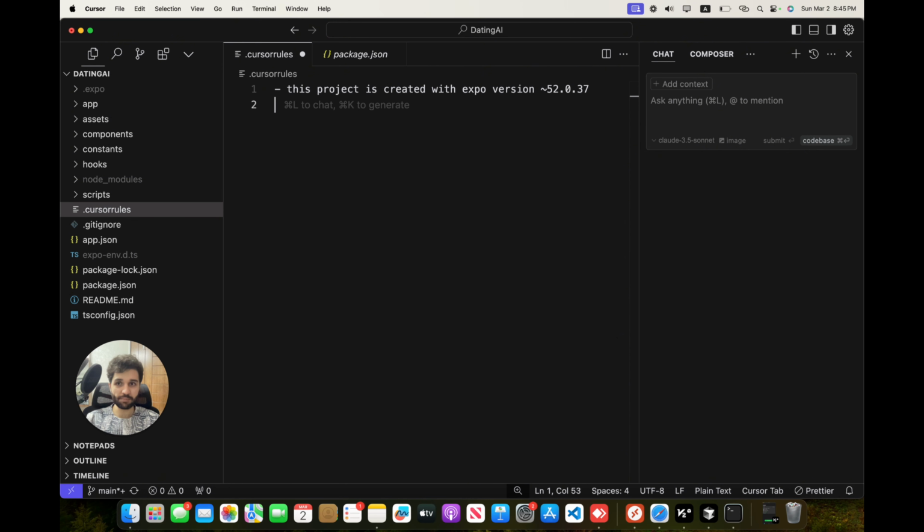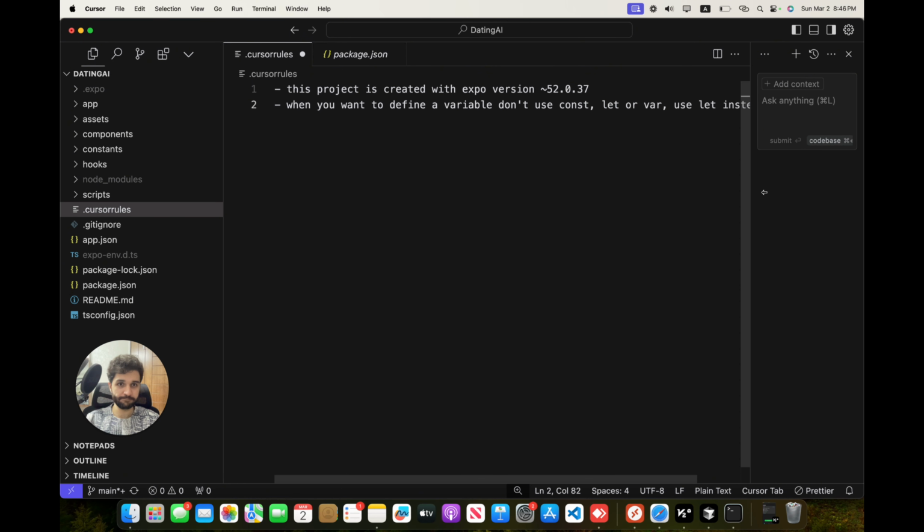For example, when you want to define a variable, don't use const. I don't want to use const. It's something technical that I would otherwise tell it each time I provide a prompt. For example, I provide a prompt to create a login page, and with that prompt I'm also sending these rules.